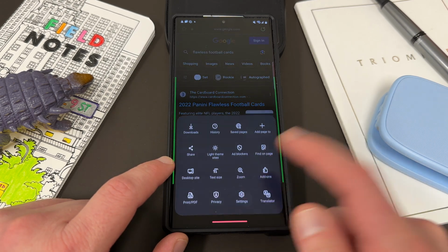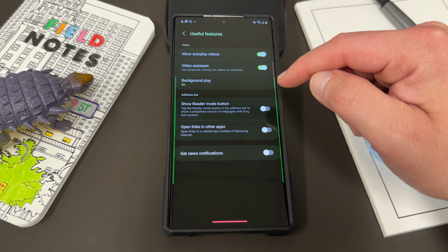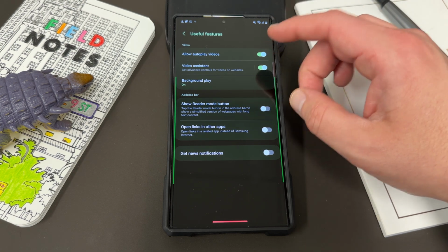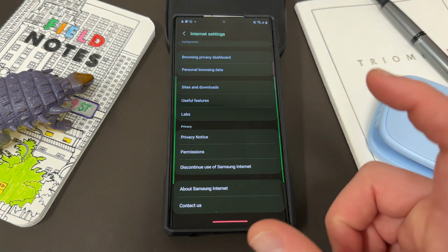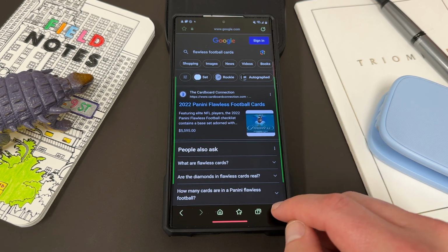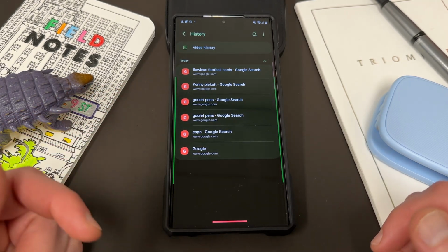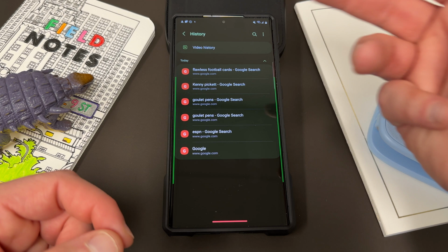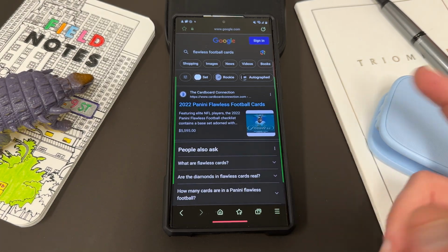Now, if you go into the hamburger menu, go to settings, and go down here, there's one thing that I didn't notice in the previous version, which is the allow autoplay videos. I think this was in the stable version, but I don't know if it got removed from the previous beta. You guys will have to let me know if you had that there. That's another thing that I saw that was new. If you download a new Samsung app, they give a little orange dot where the new features are, and that was highlighted in mine, but I can't really say if it's new or not. The new thing they're saying for sure is if you go into history, now they're going to display more information in your history. I think it went from something like the 5 most recent to the 10 most recent items inside your history. Of course, you also have video history up at the top in Samsung Internet Browser beta like we've had for quite a while. So this is really not a huge change, obviously.